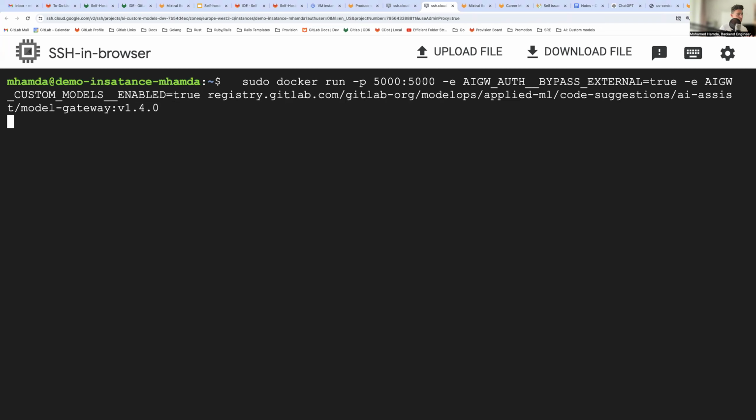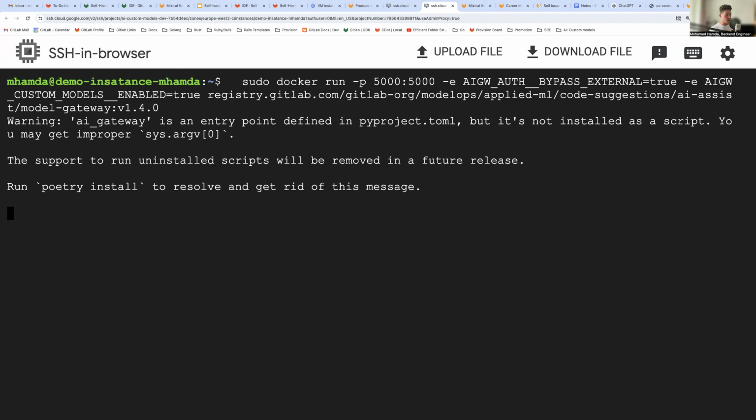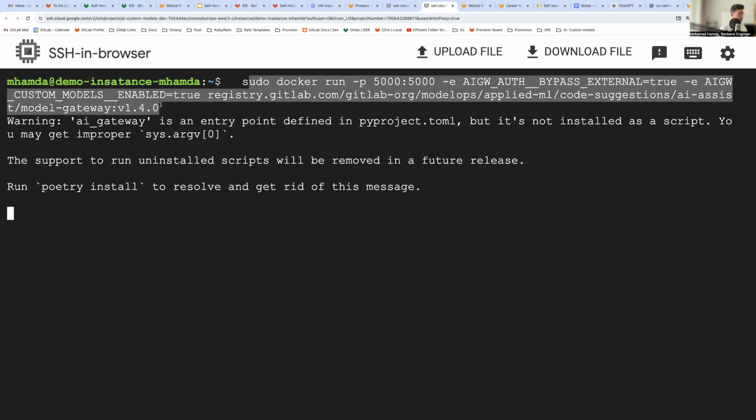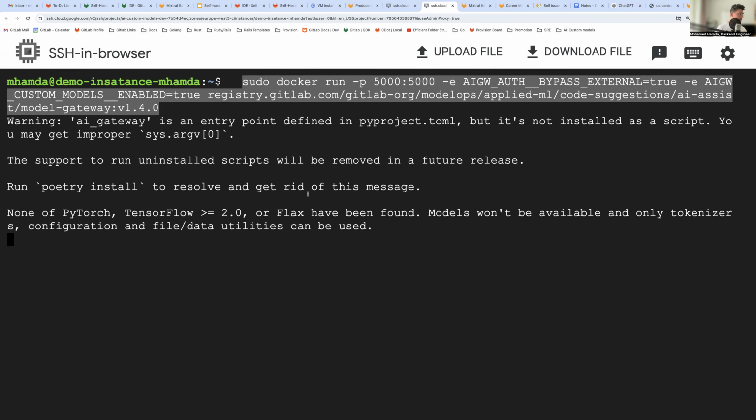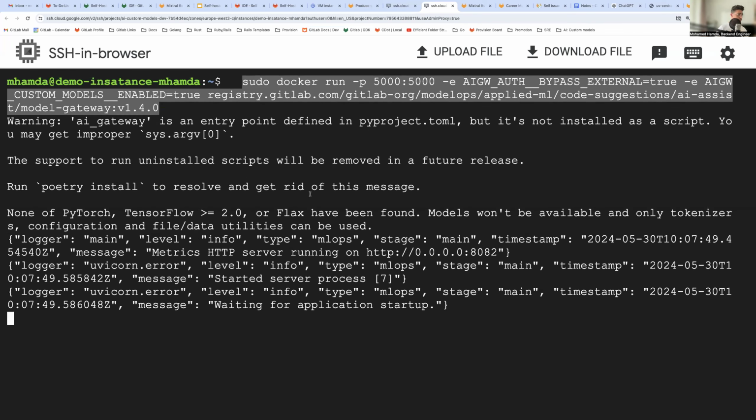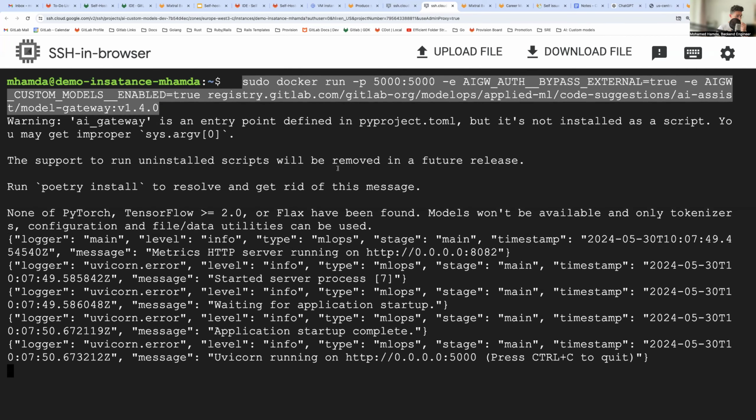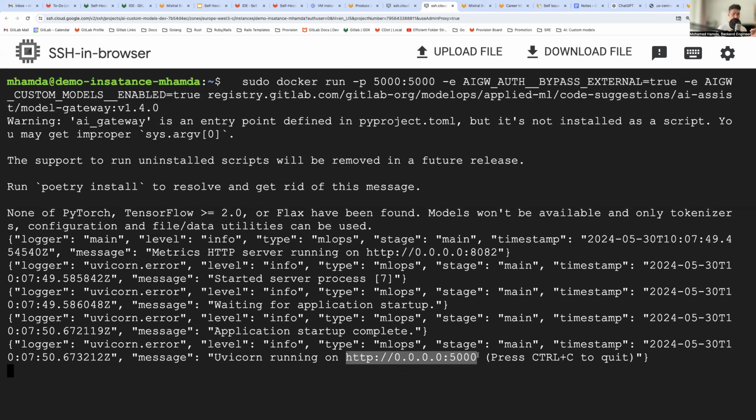So we can now just specify our version, which was v1.4.0, and we pull the Docker image and we run it directly. Firing this command here is pulling the image and running it. I have the image already pulled. So it's going to set up the instance for the AI gateway itself. It takes some time, it should be there. And now we are listening to the requests coming to the AI gateway, which is self-hosted. All of that is self-hosted.